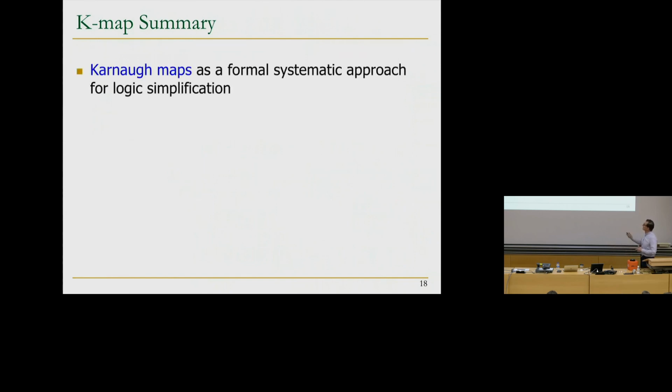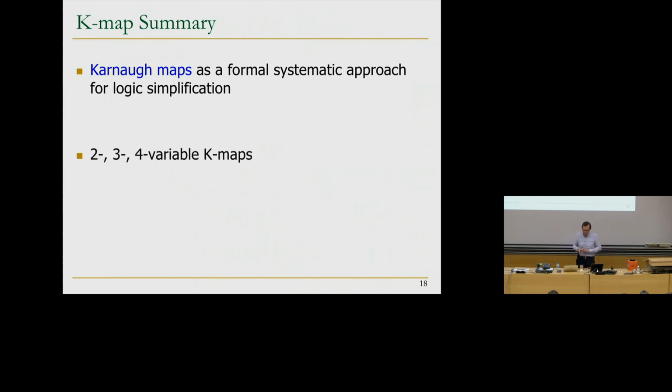Okay, so let me summarize K-maps, and then we're going to move on. So Karnaugh maps is actually very interesting. It's a formal systematic approach for logic simplification. It's one of the oldest approaches. Later, people have developed things off of Karnaugh maps to automate logic simplification. So if you actually use tools for logic simplification, they use principles based on Karnaugh maps. Like one of the tools is called Espresso. It's a very old tool that some of you may have used. I don't know, it may not be the newest tool. But if you go to companies that do logic design, they all have different tools they build on this. And this is all automated today.